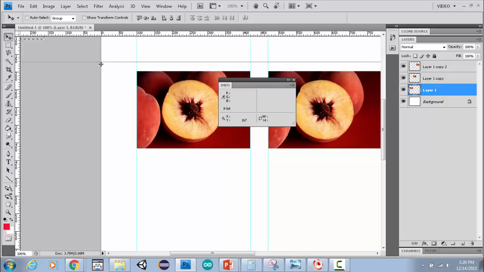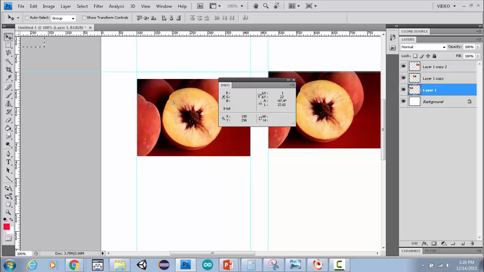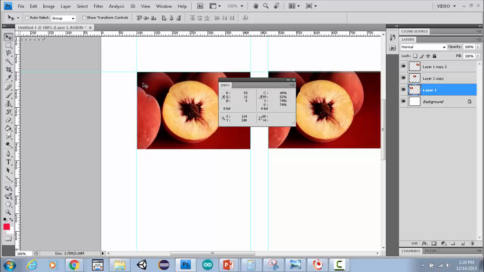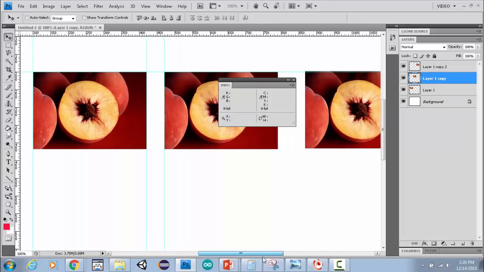So one of the things I'm going to do is I'm just going to take a guideline and drag it down. Let's go to about 200. Let go. Get my move tool. And now I can snap it to both guidelines. Click the next one, same thing, snapped. And now I can do the same to the final one here.